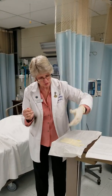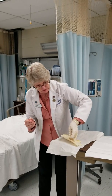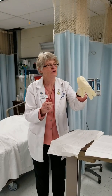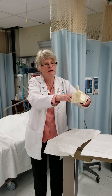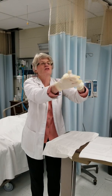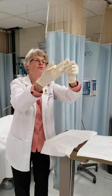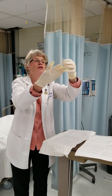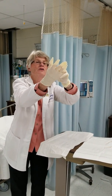Next, with my sterile hand, I'm going to grab this glove underneath the cuff, lifting it up. I have a thumb, we call that our hitchhiker thumb, that you keep out of the way while you now go ahead and put your other hand into the glove. At this time, I can fix the fingers to be the correct place because I am all sterile. So sterile to sterile works, and you can adjust your gloves as needed.